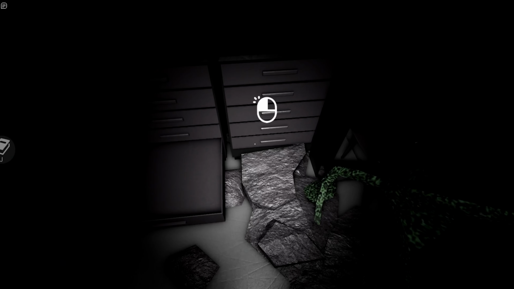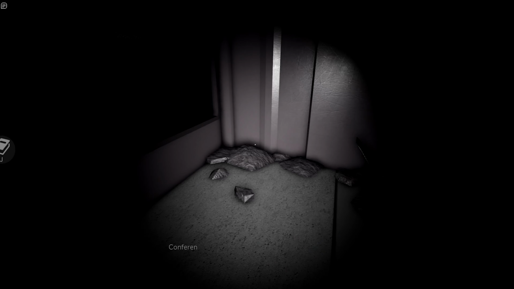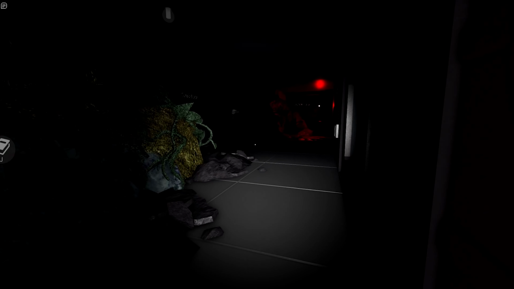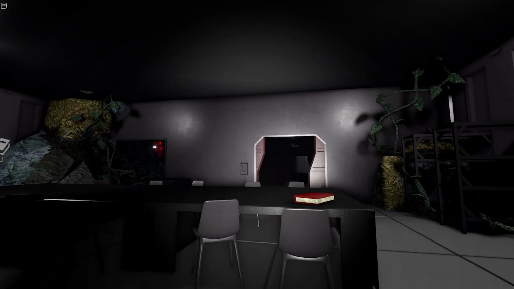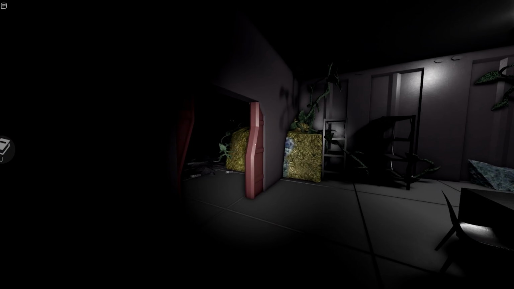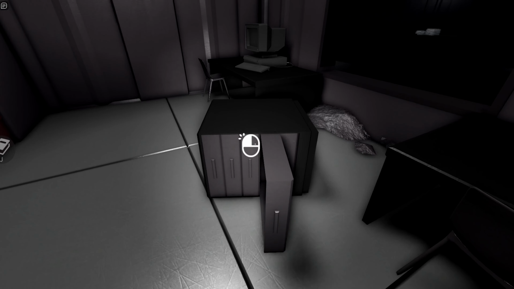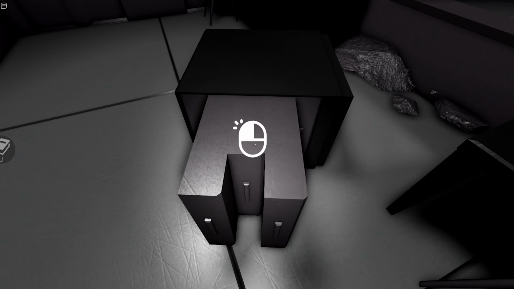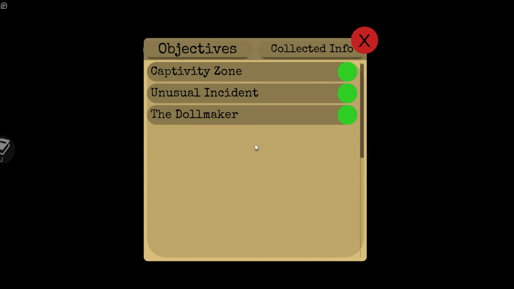Okay, let's see. Maybe there's something in here. Keycard acquired. What keycard? Oh no no no no no! Journal, let's go. Oh cool. Where are the dwarf sound effects? It's just too quiet. Oh!